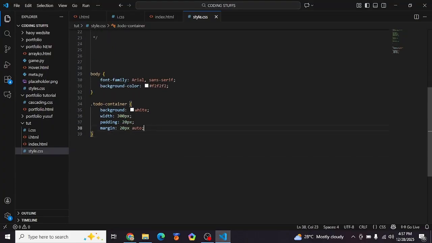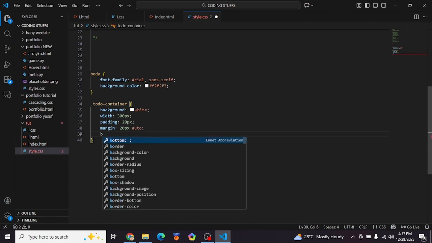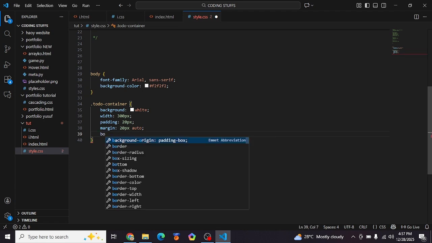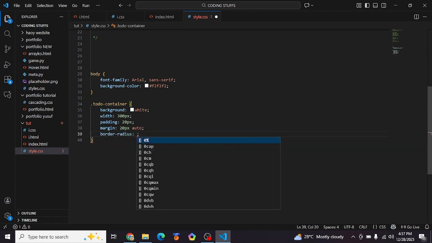So if we want to make it corner rounded, then we will add border radius, and then just set it to something like 50 px.